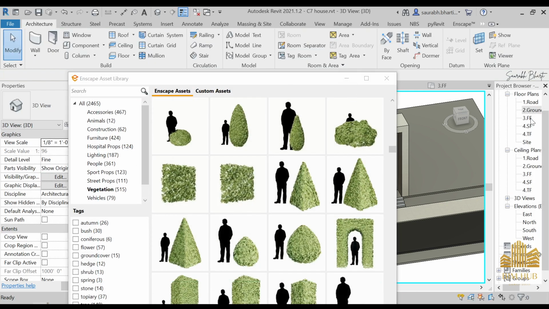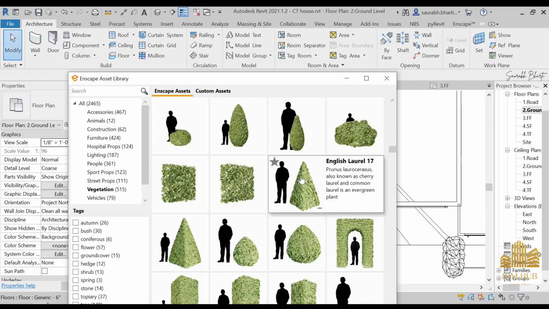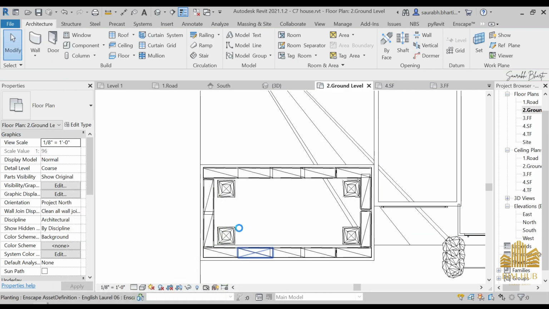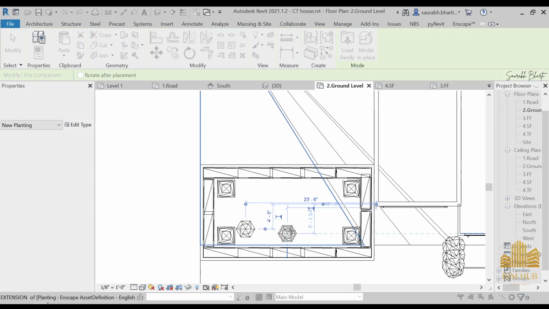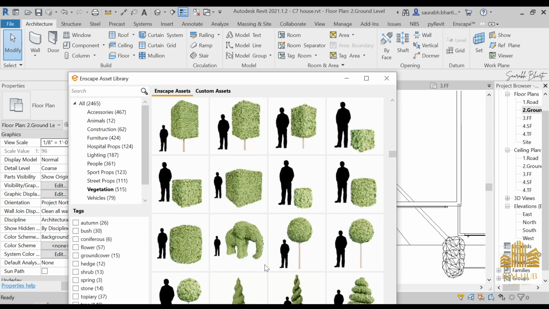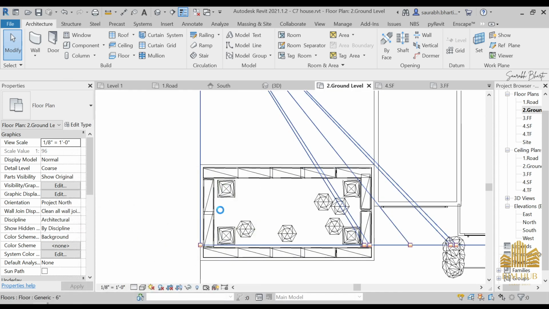Press escape, go to the ground floor, select this one, put it on the sides. Again, we can put these ones. Again, you can put something like this.